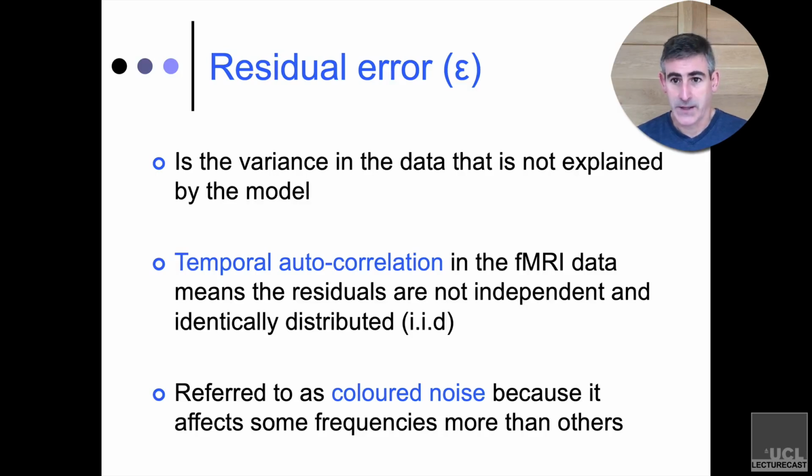Not so with blood flow, right? With the BOLD signal, these are slower changes, and therefore there is temporal autocorrelation. The fact of the matter is that anything that you collect at time t is related to what's happened at the times before it. As a result, we are violating this assumption of independent and identically distributed, which is going to affect our statistics. So we need to deal with this temporal autocorrelation in some sense. This is, again, another source of structured noise in our data, and we're going to refer to this as colored noise because it has a particular frequency structure.